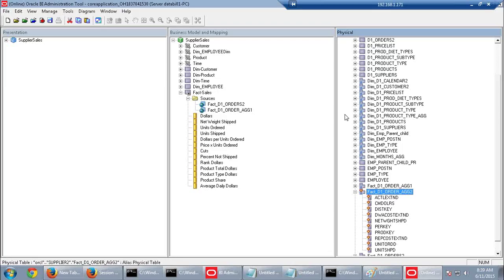A thing is, suppose my table is referred at three or four places. See here my product type aggregate. Here I am joining with the product dimension. Again I want to join with the fact table. In that case, if I go and join, you don't know how your query behaves, because your products already went through one of the fact tables. If I go to the type aggregate and pull type information without proper aggregation content, obviously you cannot even predict it. That's why you avoid it and create a completely new set of alias tables and bring it in as a new logical table. That is better than using a dimension table which already has a join with another fact.